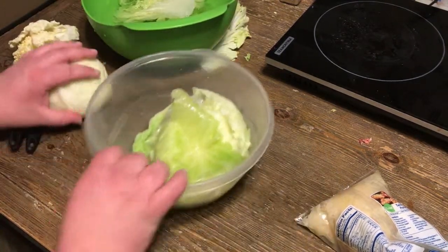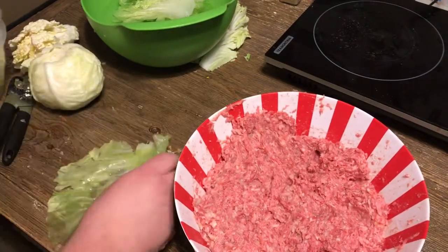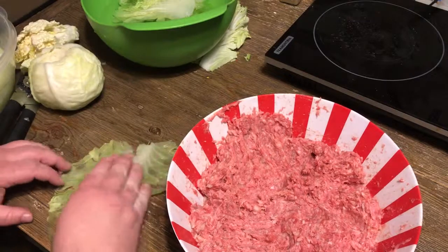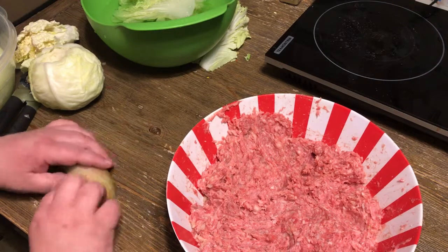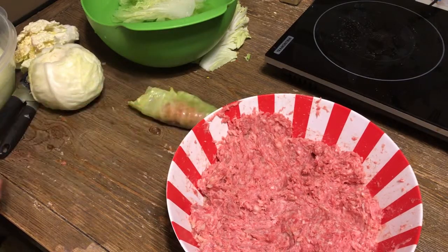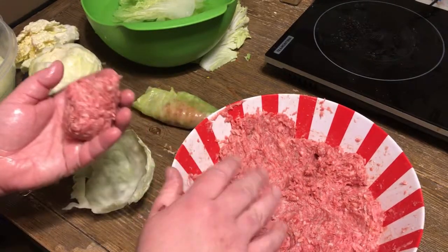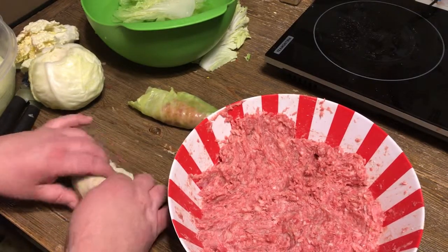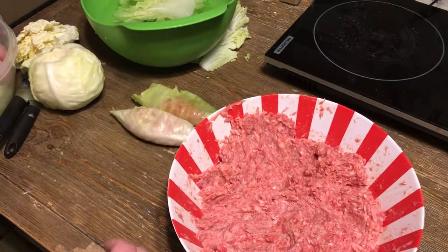So, once you get your leaves, we'll get your roll. And roll it over best you can. And just put it in a pot. Very simple, very easy. You can make small ones. I like big cabbage rolls. So, right there. And that's it.